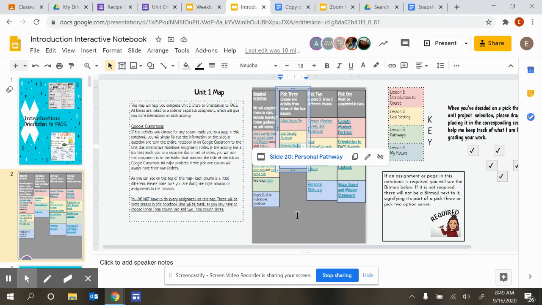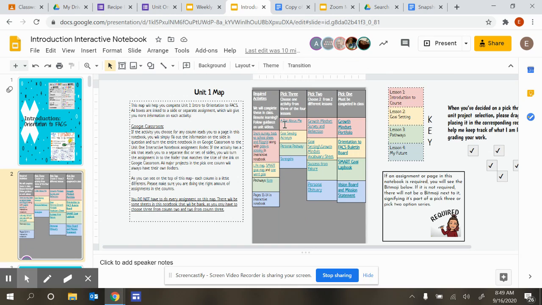If you're doing the hard copy, it's a similar process. You just look at the title, and then you flip through your book and try and find the page with that title, and then you complete it. Once you've completed 3 in this column and 2 in this column, you want to drag a checkbox over to let me know when I'm grading it which ones you did. So you would have a total of 5 in this column, and then you just have 1 in this column.